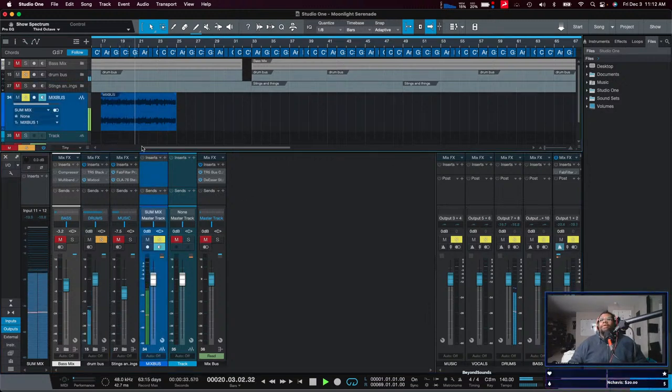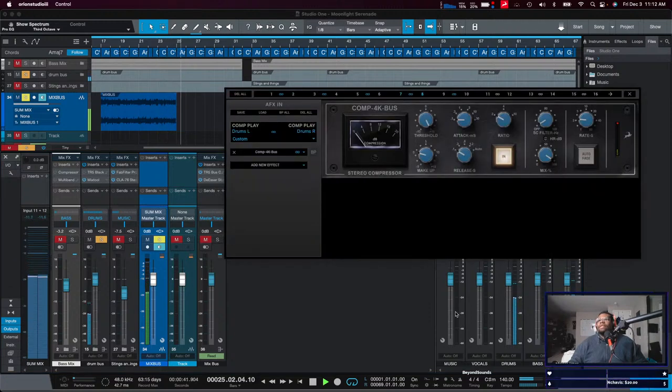All right, so now we're hearing it coming straight through the analog summing, but now we're going to do some effects processing. You see, it's responding to that now. Let's go ahead and start compressing. I think my attack is a little bit too tight.